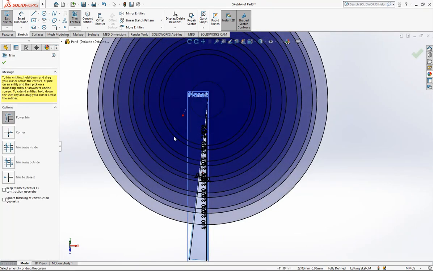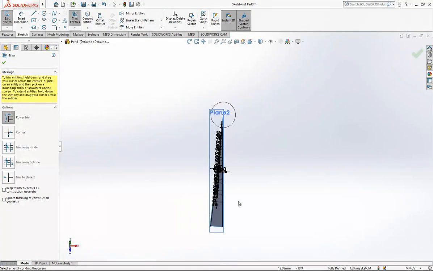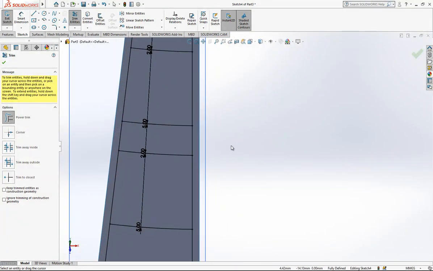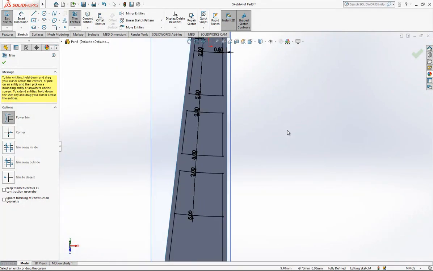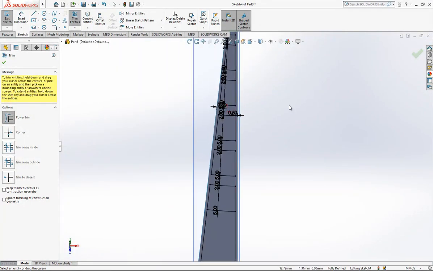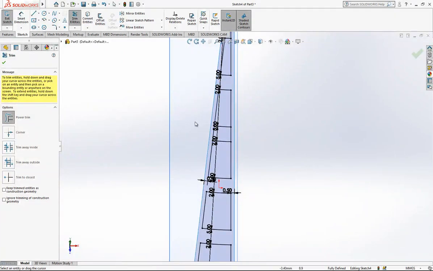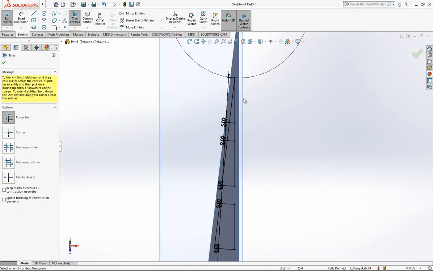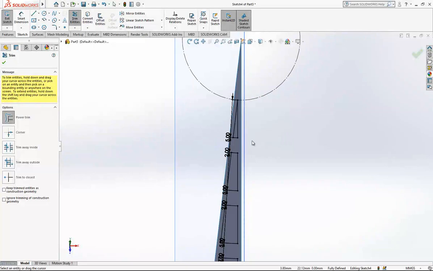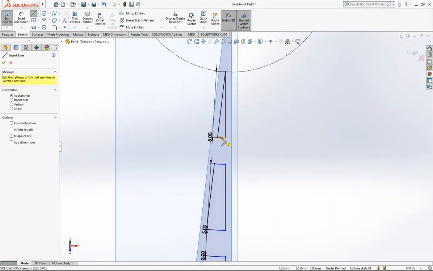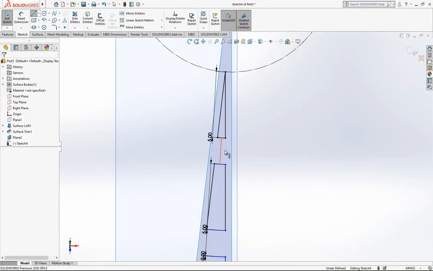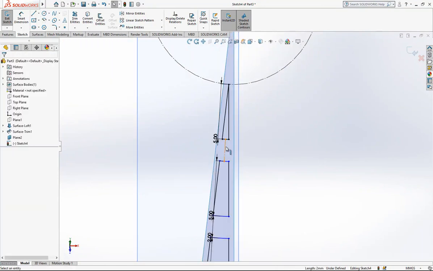Let's clean the area a little bit first. And after we delete 2 ones, and here place a construction geometry.